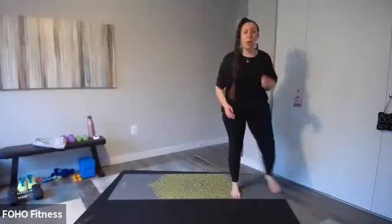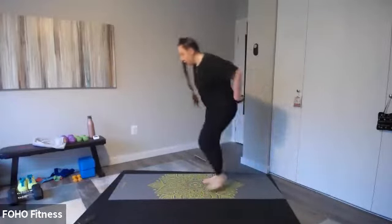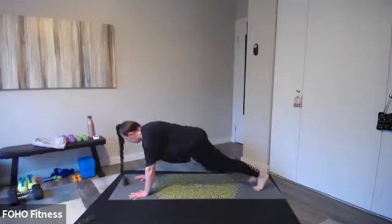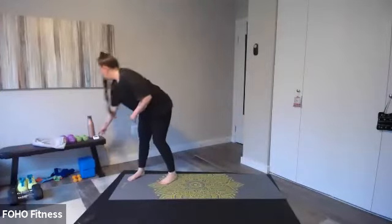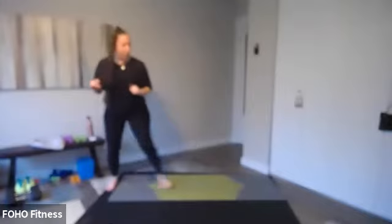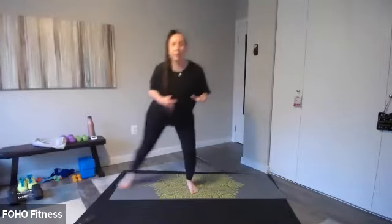Quick sip of water. Two exercises, then we're going to go back to back. Our first one is a side shuffle — shuffle, shuffle, reach. We're lifting up on the balls of our feet, there's no actual jump. And then we're going to do mountain climbers — you can do them elevated on a bench, against the wall, or down on the floor. In and out, back is flat, you can go slow or fast. We're only doing 20 seconds, 10 seconds off. Let's start with our side shuffle, three times through. In three, two, let's go. Shuffle, reach. This is only 20 seconds, you can keep it nice and easy or pick up your speed, maybe get a little lower. Three, two, one. 10 seconds — get ready for those mountain climbers.